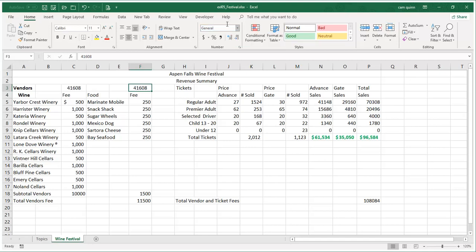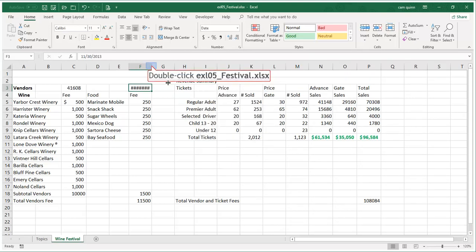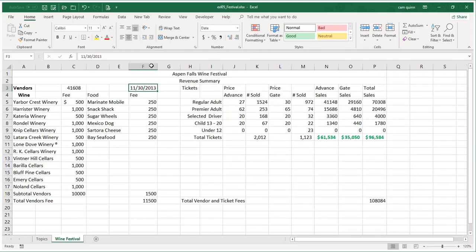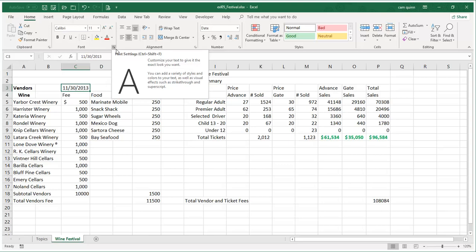If I click on a basic date format, you can see that that date is actually November the 30th, 2013. Okay, and as this number is exactly the same, I can do the same thing. I can pick a date format, and you can see it has the same format. However, within the date format, you also have the ability to make your own, not just for dates, but you can also create number formats for numbers, percentages, dates, anything that you can format. You can actually create a custom format to do that.